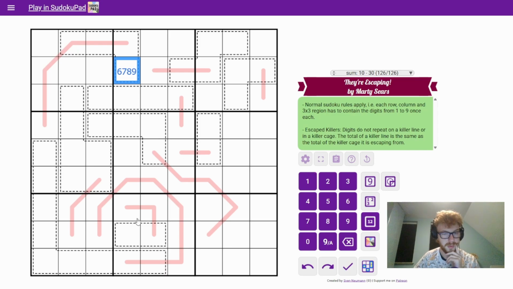Is that the case anywhere else? This looks interesting. This is 5, this is 9 cells, and then this is also 9 cells. Yeah, it is. That is interesting. What I think is also interesting is these two cells, right? Yeah, because they sum to the same as this, and the minimum for these is 1, 2, 3, 4, 5. So that's 15, so this is a minimum of 15.